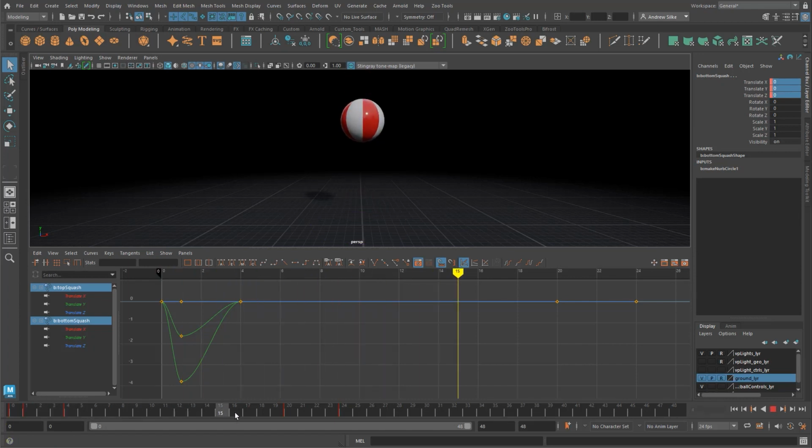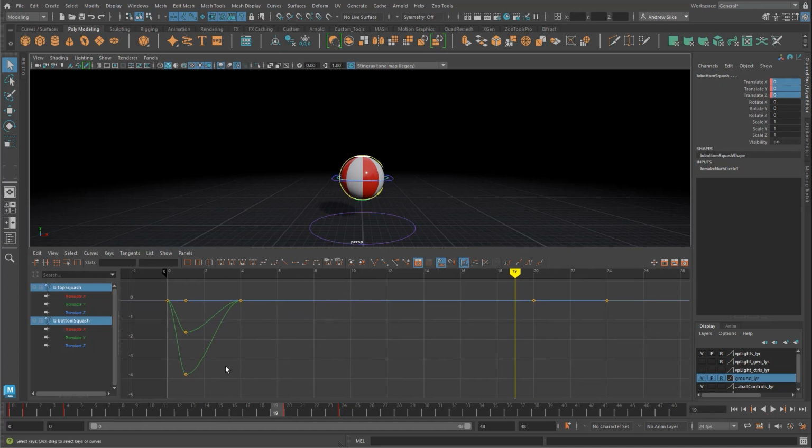So I'm going to cruise ahead up to frame 90. Now what I want to do is I want to start copying some frames. So when it hits, I want it to stretch. So this is really a stretch frame here at frame 1. I want it to stretch. So that's not a squash frame yet, but it's just stretching. And we want that stretch frame to also be the frame before we hit the ground.